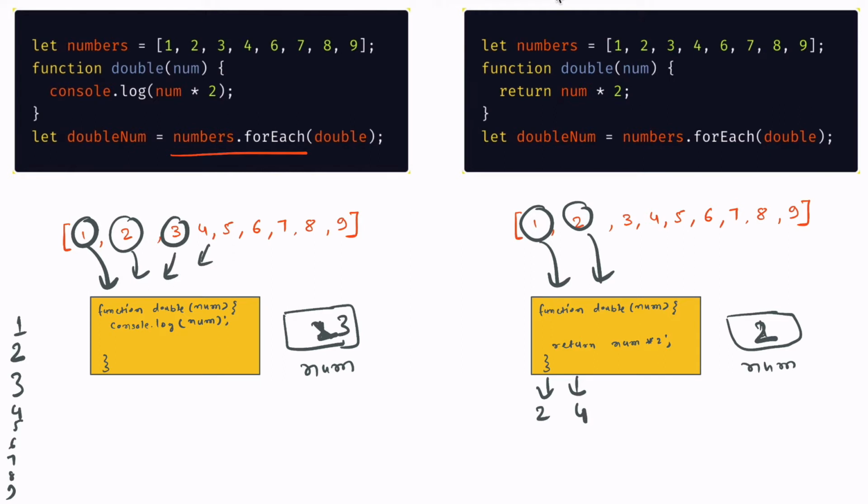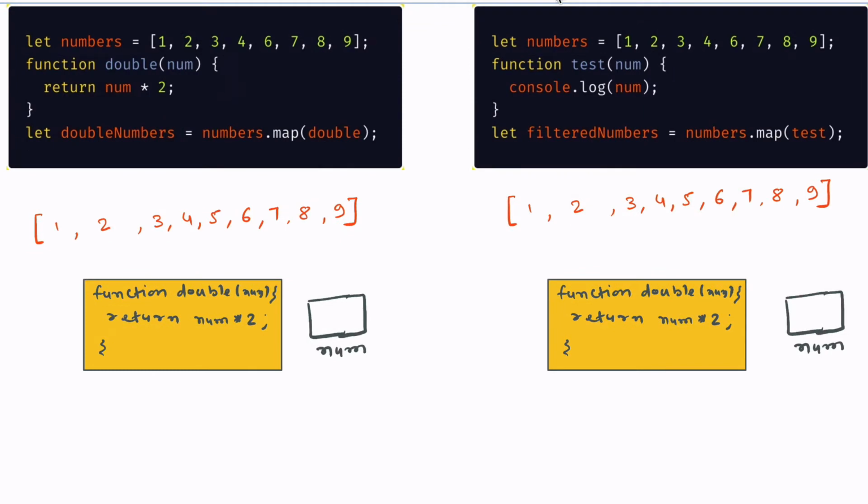But the thing we need to understand about forEach is that it only calls the callback function, in our case double, with each value one at a time. It doesn't do anything with a value that is being returned from here. In our previous case, we were logging the value here, but here we are returning the value. So finally what will happen, these values will be garbage collected. What do I mean by garbage collected? This value will be deleted. So forEach converts the array into a stream of data and, taking each value at a time, calls the callback function. That's all. Let's move on to the next function, that is map.